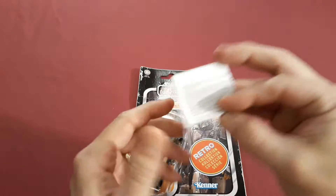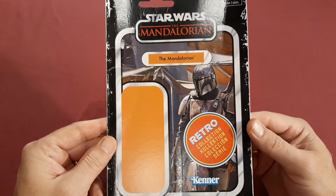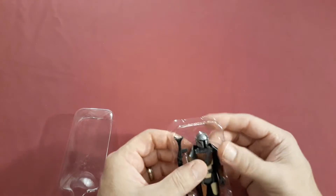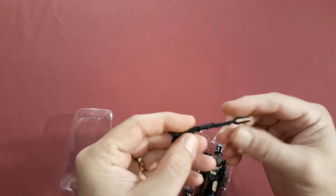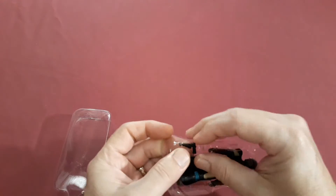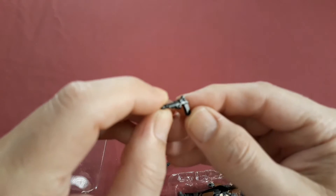Here's some more of that unnecessary literature. That's the card back with his scene on it there. Now let's get this thing out of here. This is a pretty long accessory here, and he has a smaller one too — one for each hand, I guess. He was pretty handy with them.